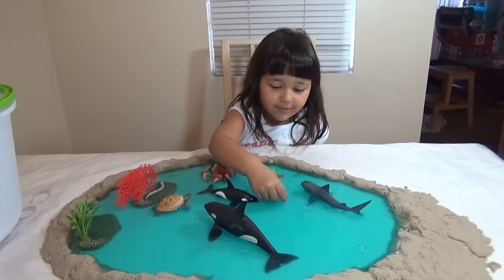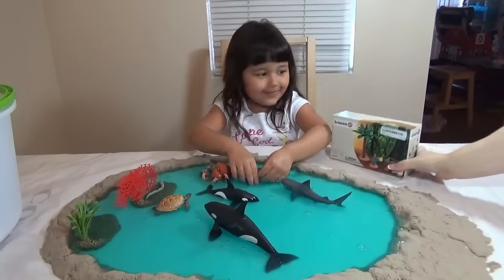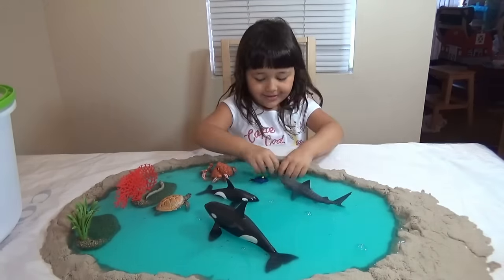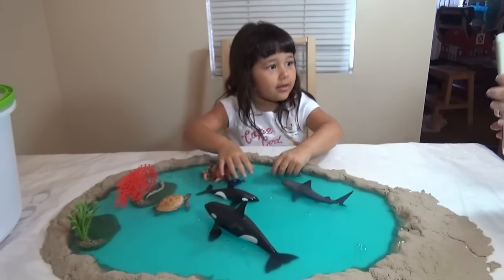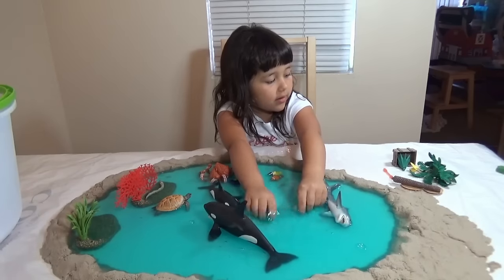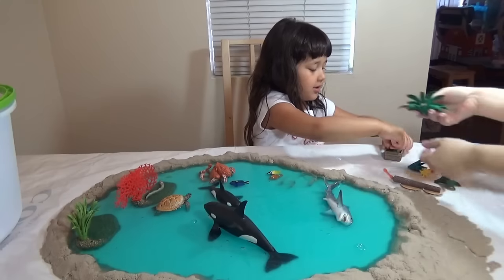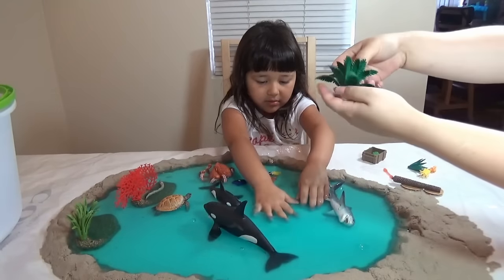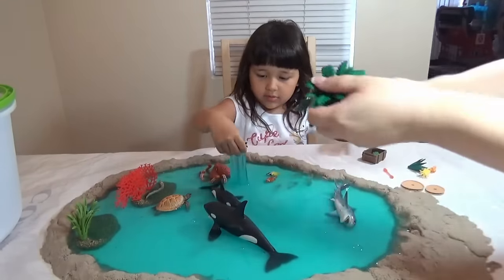It is a big bubble! Mommy has another surprise for you — okay close your eyes! Lily, what is this? It's a jungle, it's palm trees! It's true, we can make — oh, mommy's opening it. Look what we have — we have a chest! I'm going to start building. So we're building the palm trees, putting all three things together — we have a palm tree crown. Now we're going to put that crown on the tree.